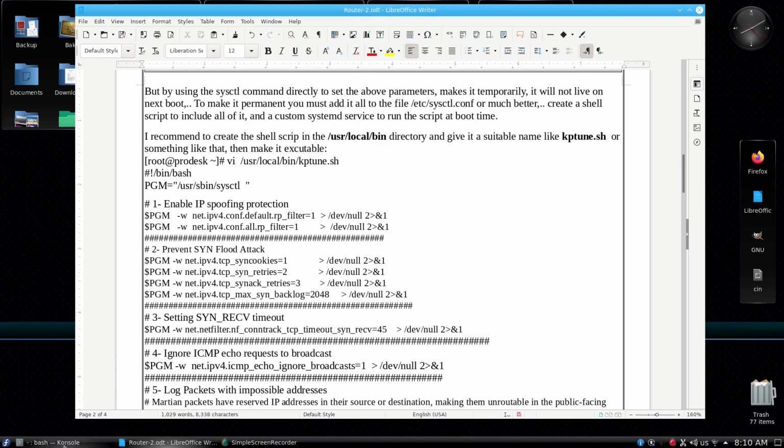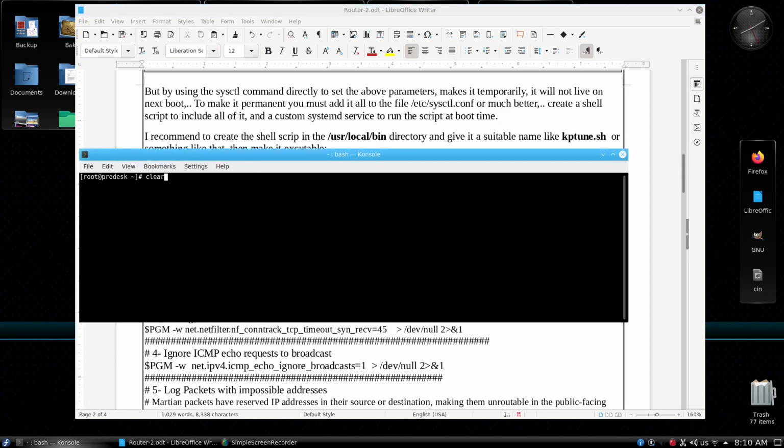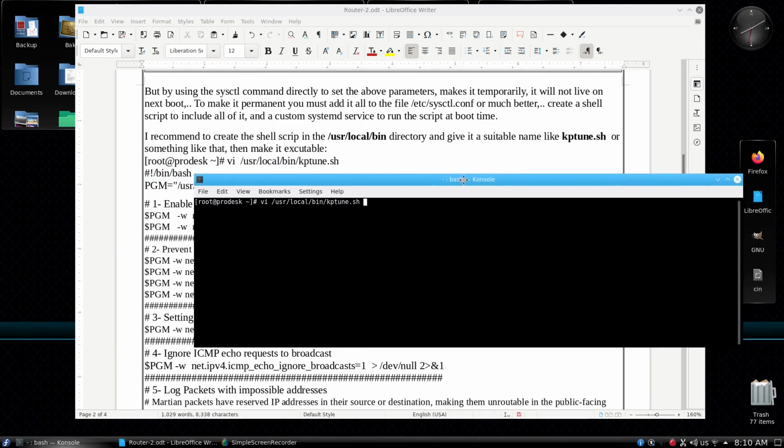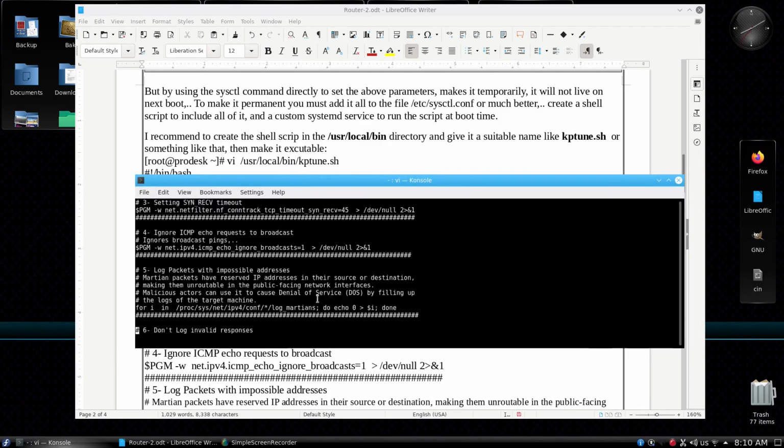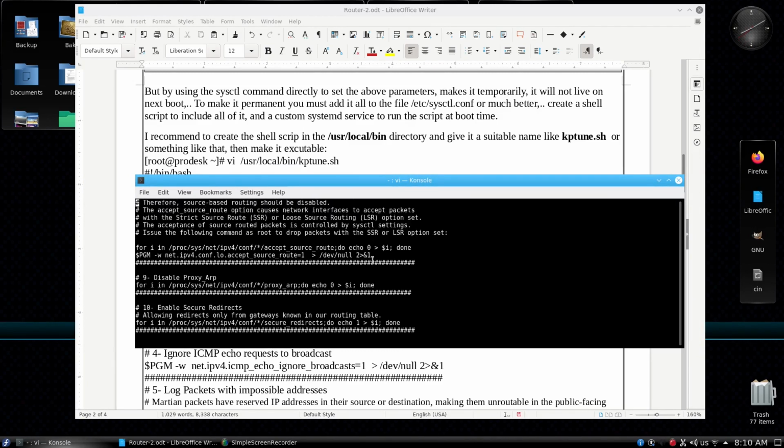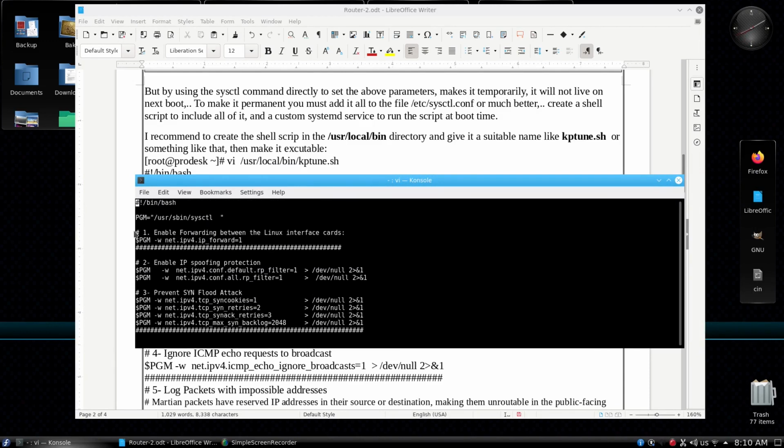I recommend creating the shell script under the /usr/local/bin directory and giving it a suitable name, for example kptune.sh or something like that. Then make it executable. Here is a shell script that I have created for that. It's very simple.